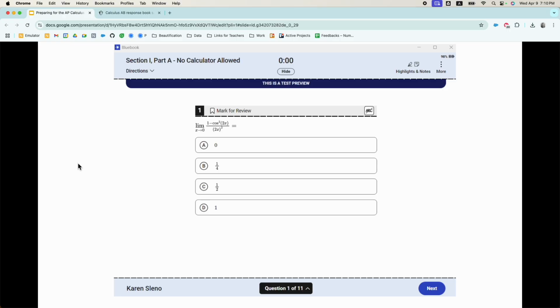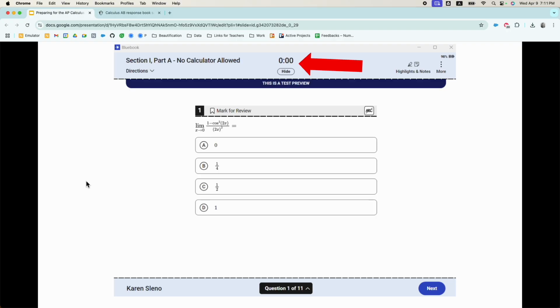A few things that I would like to mention to you that you can definitely share with your students. And the first one is the timer. So this is at the top of the screen. As soon as they put in the code for the exam and the exam begins, that timer is going to start. They cannot pause it. They cannot stop it. If they decide to take an unscheduled break in the middle of a section, the timer keeps going. So it's not going to stop.